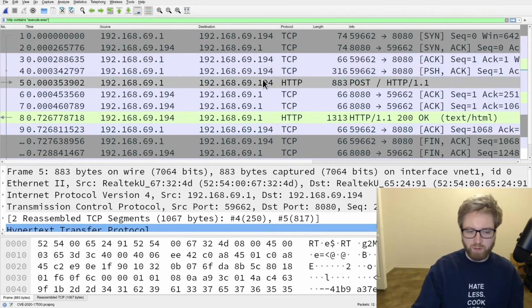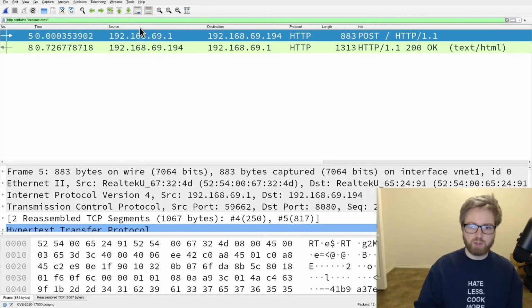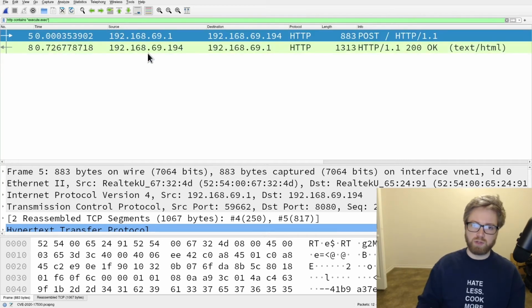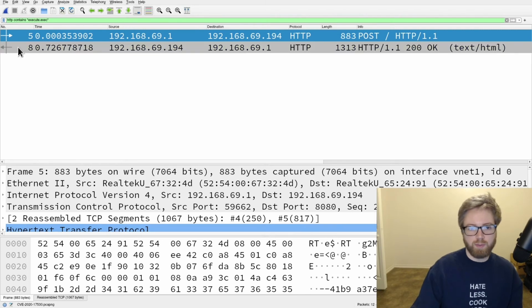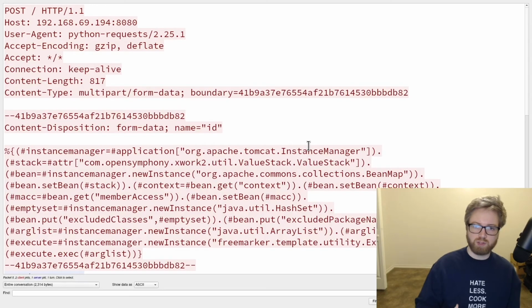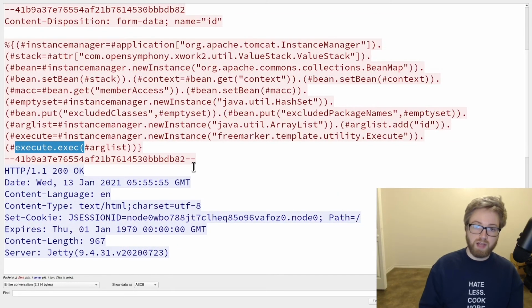execute.exec. Now here I've only got a dozen packets, not too much here. But if I do search on this, we can see immediately that we get these two HTTP packets of interest. So you can use this search within Wireshark, or perhaps you can adapt it to whatever sort of raw network data tool you're using, and then you can find the exact packets you're looking for, and drill down further, look at the actual communication going back and forth with HTTP. Perhaps it is something benign, but if you're ever going to see something like execute.exec within your data, you're going to want to investigate that.